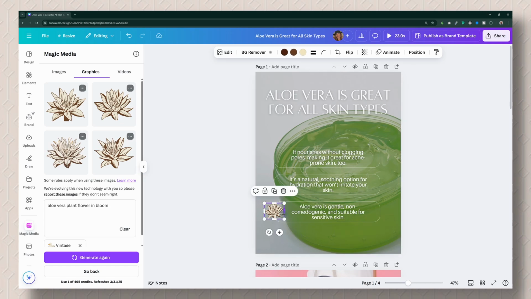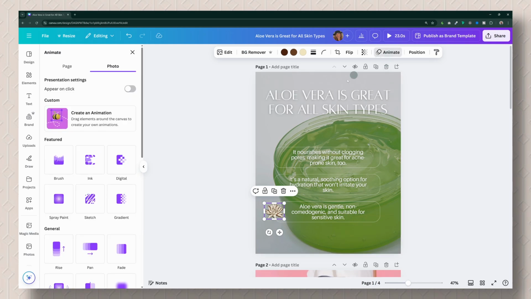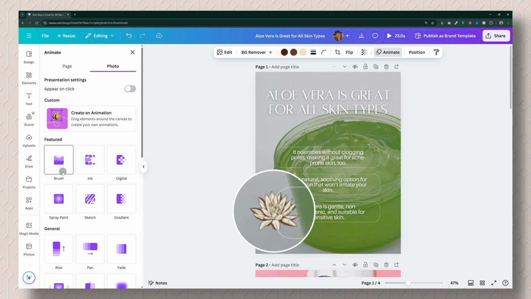Now with our new graphic, let me show you number 4, which is animate. So animate, of course, isn't new, but you have new featured animation. So let's click on animate there, and then you have the features. So now we have brush, ink, digital, spray paint, sketch, and gradient.